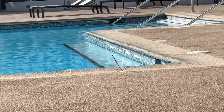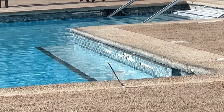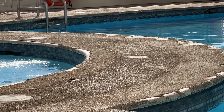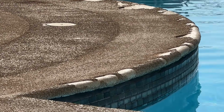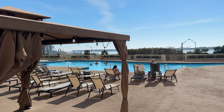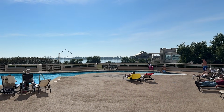And then the pool liner as well is pretty bad. A lot of the tiles that are going around the pool are also off. And then they put some type of rock on the ground that has rubber on it too, so when you're walking it doesn't hurt. All of that is coming off the ground as well. So honestly, this pool is just tired. It's just tired. The whole entire place needs to be upkept. So that's my update on the pool.